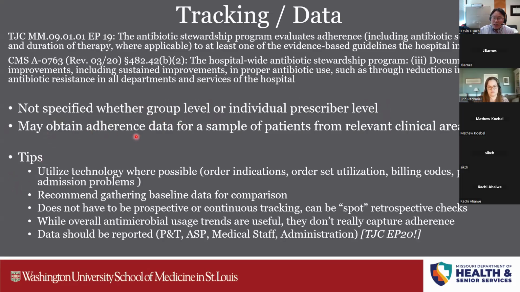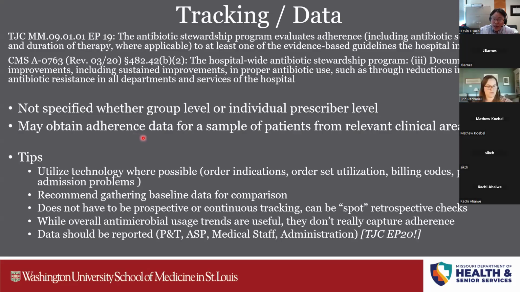So set aside a certain period of time, say a week, and look at charts through that week with the particular diagnosis that you're concerned about, say community-acquired pneumonia, and then just track how many times providers have been adherent, as far as you can tell from chart review, to the guidelines versus not adherent. That will generally give you some indication.